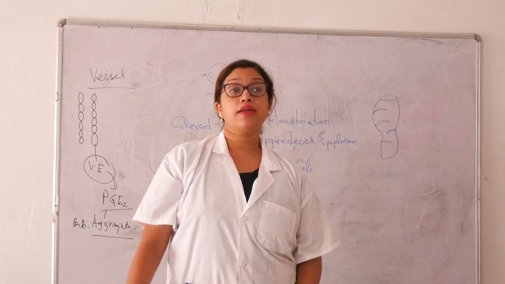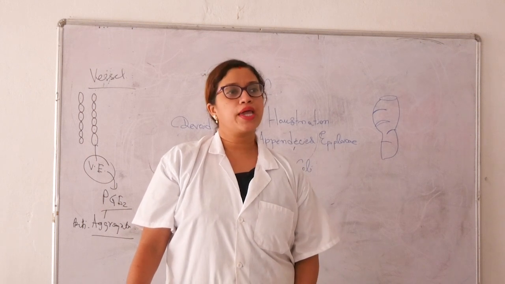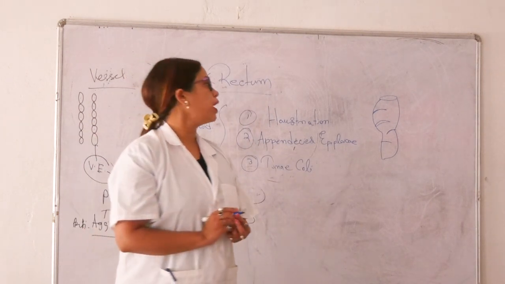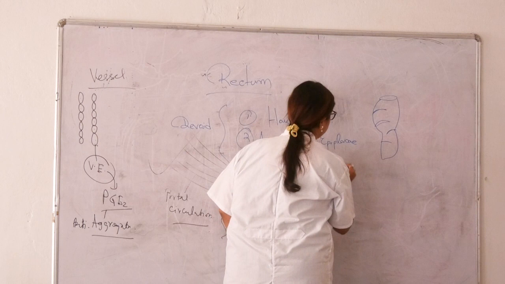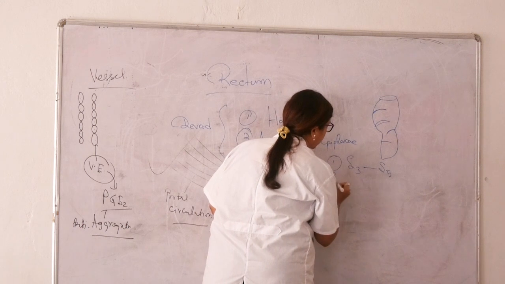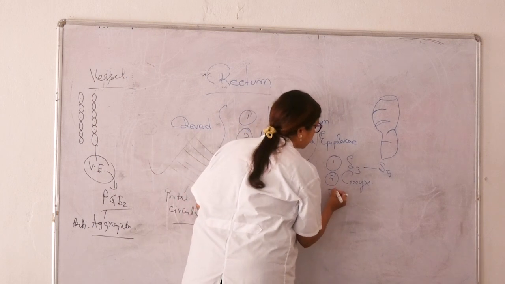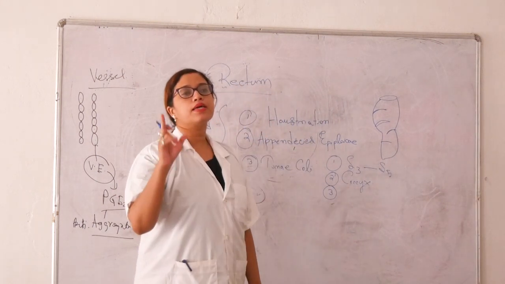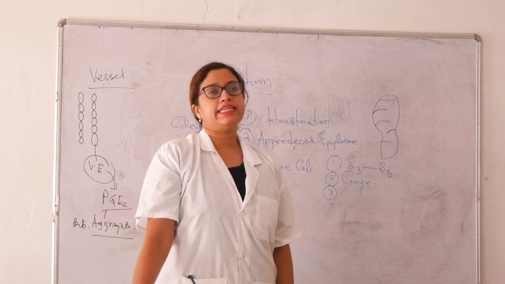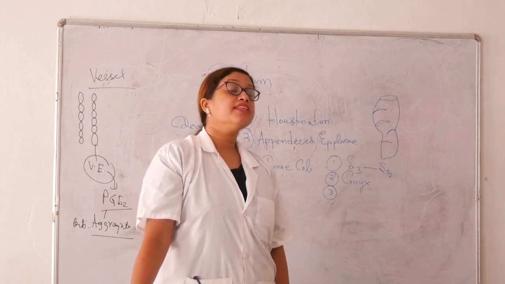Which part of sacrum? Here the question is, how many vertebrae are there in the sacrum? S1 to S5. Among them, it will come from S3. So number one is S3 to S5. Second one would be coccyx. Then third one, which artery is the posterior division of abdominal aorta that runs over the sacrum? Very good. Median sacral artery.